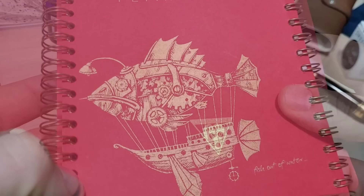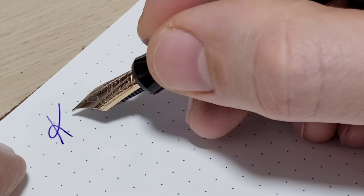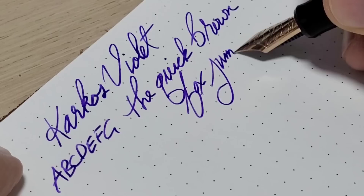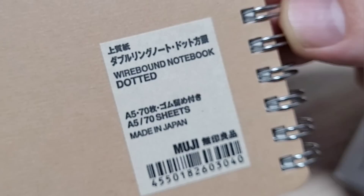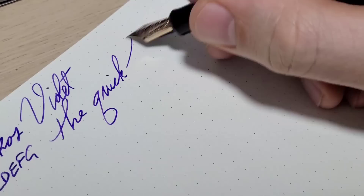I tried quite a few that weren't a success. The paper here is this Flying Spirit paper — just look at this book, it makes a great gift and it's got beautiful gold and you can pull the pages, it's pre-perforated. My writing's terrible — what a shame for the virgin writing sample on this book! But that's okay, the ink is performing well in all the papers. Yeah, the Regalia is where this really shows up. It's kind of my new favorite paper — it just makes ink jump, smooths things out, takes a bit longer to dry.